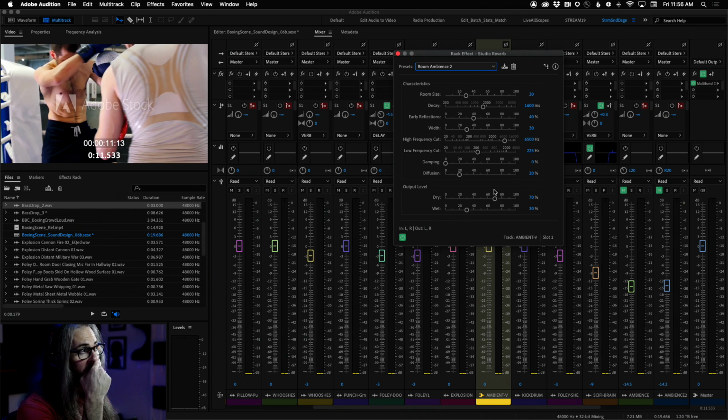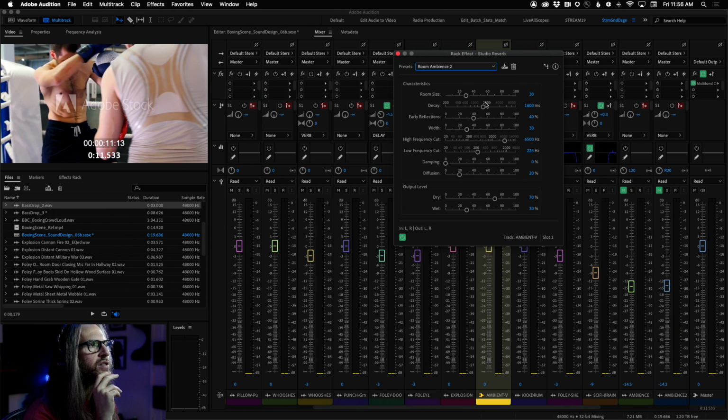Now I'm going to use sends for this, and I'm going to send everything pre-fader, right? Pre-fader means that the signal gets sent to this bus before the fader, meaning that I could turn those punch tracks all the way down, but the reverb, the reflection, the ambience will still be there. That's exactly what I want because we're just going to send just enough. This is not a long decay, just enough so that they all have that global ambience together.